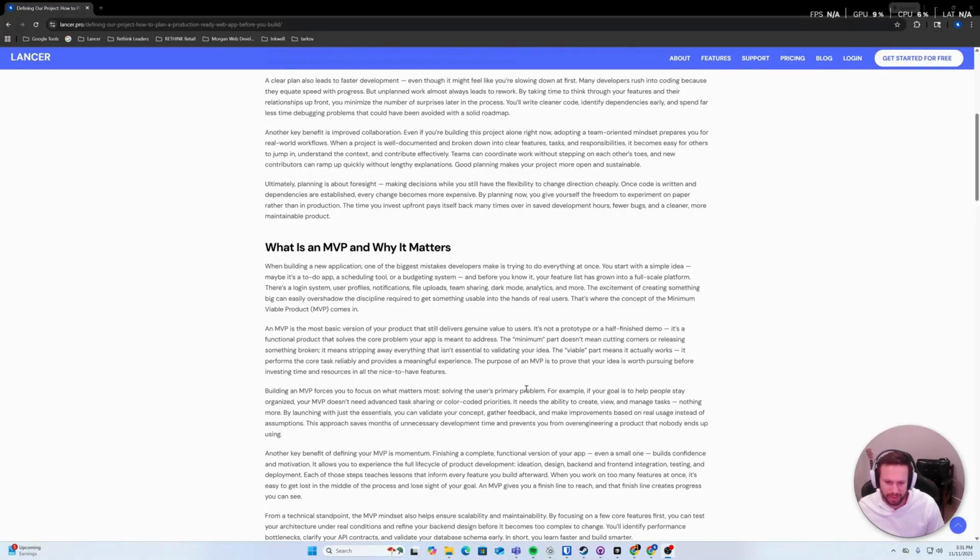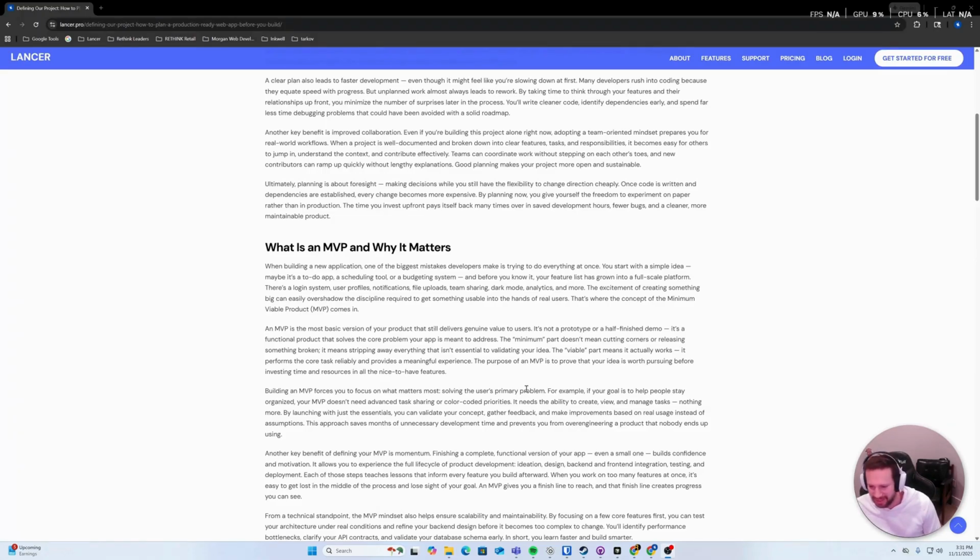Building an MVP forces us to focus on what matters most, solving the user's primary problem. For example, if your goal is to help people stay organized, your MVP doesn't need advanced task sharing or color coded priorities, right? It needs the ability to create, view, and manage those tasks, nothing more. By launching with just the essentials, you can validate that concept, get feedback, and make improvements based on real usage instead of assumptions.